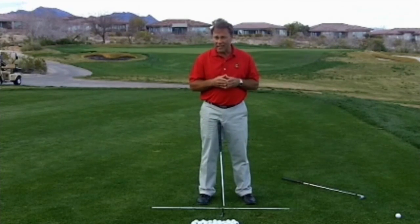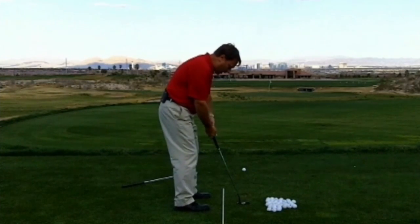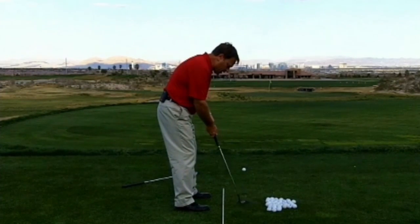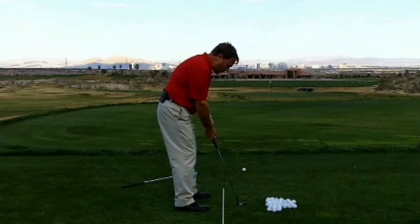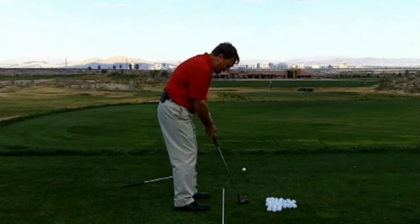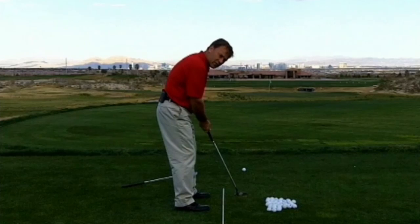And as we do this, if we look from the side view, from here, you'll see that with our putter, we would never take the putter way out here, okay? We wouldn't be picking it up like this, or we wouldn't be pulling it way back to the inside. Okay, we would kind of take it in a slight arc, slightly to the inside and through. Okay, so it's a slight arc as we are doing our putting stroke.